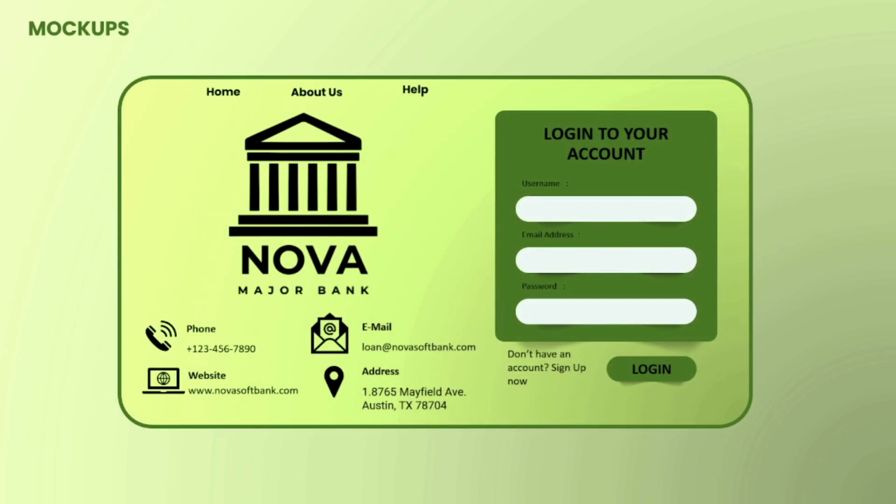A high fidelity prototype is an interactive and detailed model of a product that closely resembles the final design in terms of visual functionality and user experience. Here you can see it is a pictorial view, pictures are provided, colors are used, and different fonts are used. So we show such things to the stakeholder, saying see, your Noah Major Bank website will look like this. This is one step ahead as compared to the wireframe.